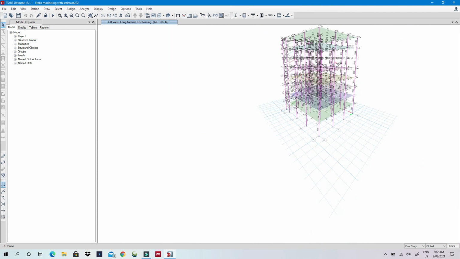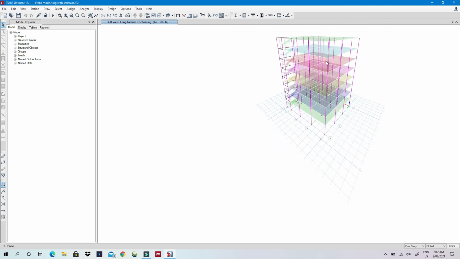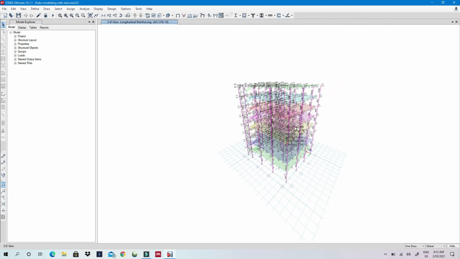So this is how you do the design economically, and you can do this for every member or the beams also, but it took me about 5 minutes to do the analysis for all the columns, so it takes time. That's why I didn't do it for the beams. But the good thing is that even though it takes time, you don't need to do anything. The program itself is doing everything.